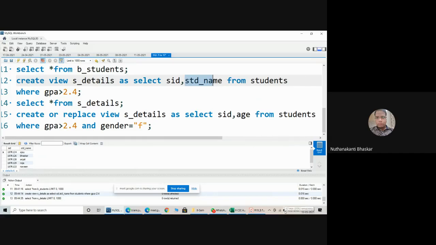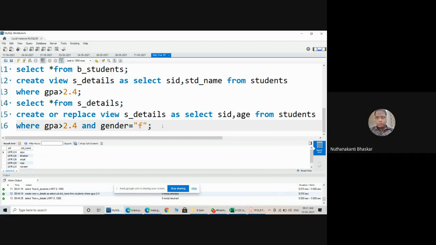So here I am using create or replace because I don't know whether that view exists or not. If you don't know whether the view already exists on the student table, you can use create or replace. If it does not exist, it will be created. If it already exists, it will directly be replaced with the updated values. Now, here I just changed this and added a condition. Are you clear on this query? All of you clear? If it is clear, I will execute it. Yes, sir.